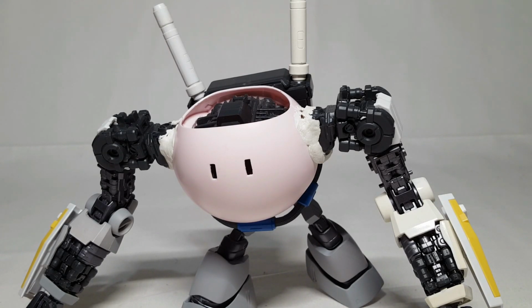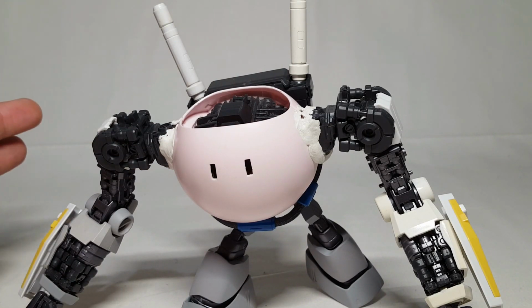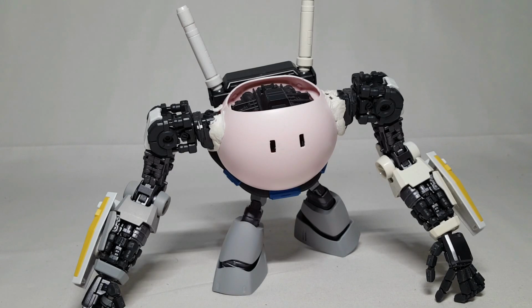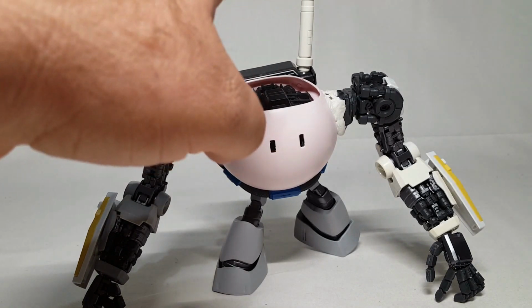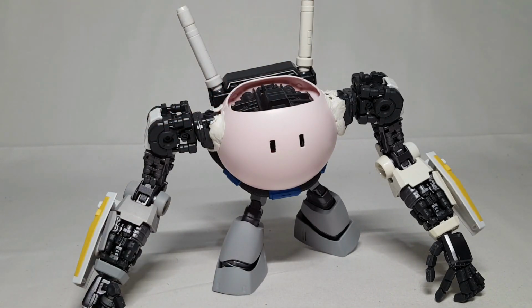That's what I was going to ask, because if you're going to go with the Perfect Grade scale, totally makes sense. However, I see this as a weird squat machine like you sort of had. So your other idea is to go with the Fumina Chara guy, to ride inside there and pilot it. Now, if you do that, you've got to have some control sticks or something. Oh, absolutely. But it has to be absurdly simple for something absurdly complicated. Yeah, like little twigs that it's punching with, which actually you should totally use the old HG beam sabers as handles for controls. I think that'd be fun, because you have the huge beam sabers behind it. Yeah. And you got little bitty ones as actual stick controls. Yeah. I think that'd be cool.